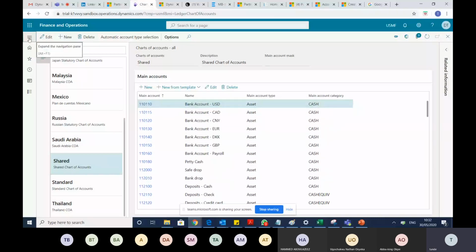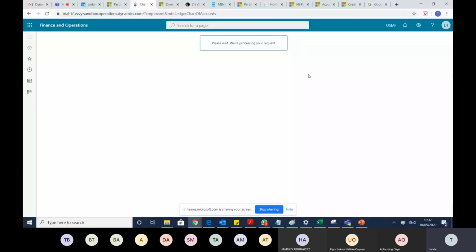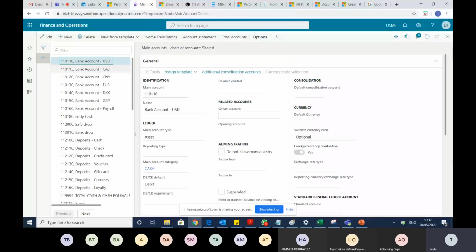So to do that, if you go into your main accounts, it gives you a list of all your main accounts. This is where you post into. So your liquidity account is here. This is all your main accounts where you have your bank account. Okay. Your USMF bank account. This is where you take money from, or this is where you pay your vendors from. Okay. And then you have your petty cash. But as I go through, you can see that it has attributes. Okay. Main account 1110. Okay, the account name, the asset type, the main account type is assets.